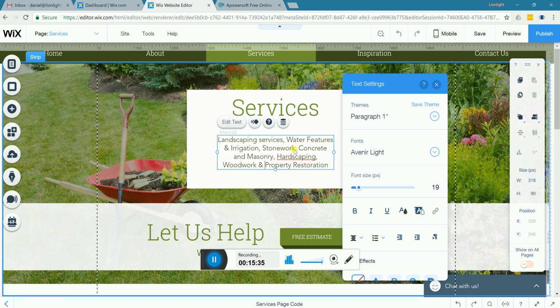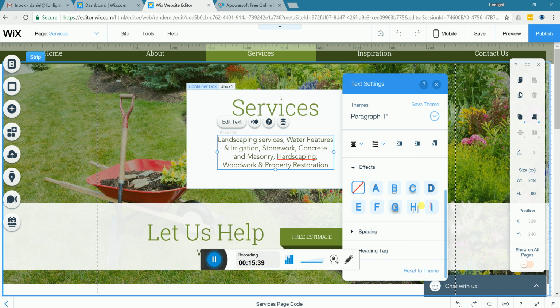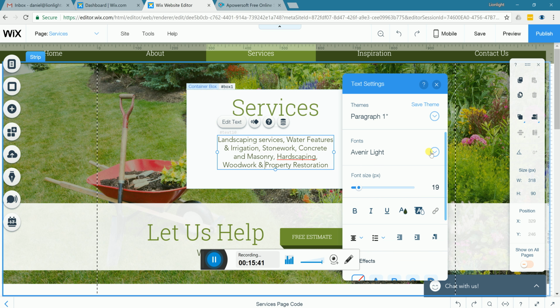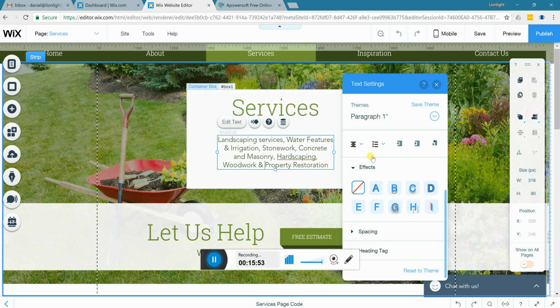So there's just your regular text edit. If you want to add in hyperlinks, if you want to change font styles, if you want to change anything here, this is pretty easy to understand and to see. If you're going to change the font color or the boldness, whatever, it's all in this menu here.